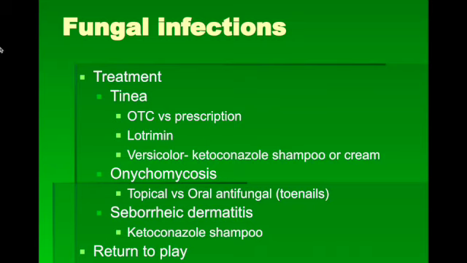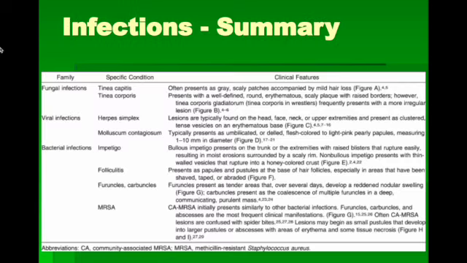Lotrimin being one of the more common ones that you've probably heard of. And these are medicines like clotrimazole, ketoconazole. They all end in the azoles. That's characteristic of antifungal medicines. Typically for toenails, we need to use oral antifungals. They just don't tend to get better with topical. And if you are going to use topical, you typically have to treat for a full year. So fingernails sometimes respond to topical treatments, but really thinking about oral for the toenails. And then for seborrheic dermatitis, using a ketoconazole or a Selsun Blue or something like that to suppress the fungus that is causing the dandruff. And then we'll talk a little bit about return to play in a second.